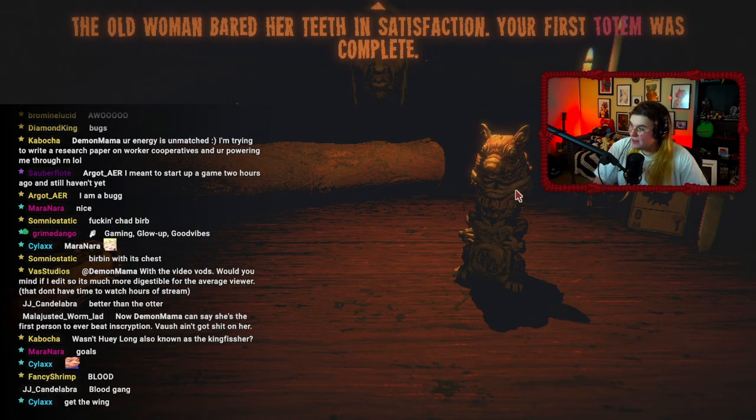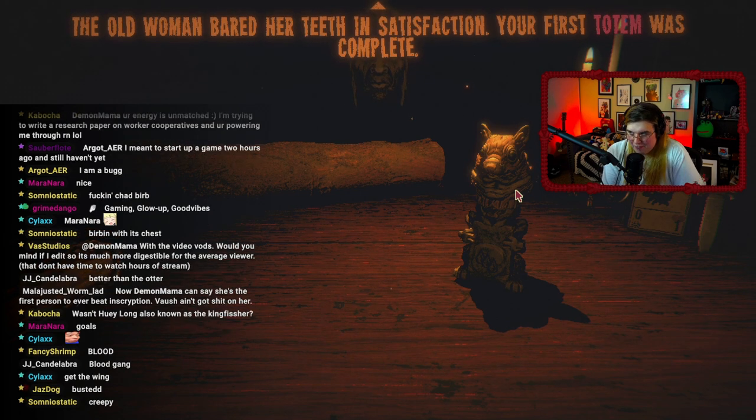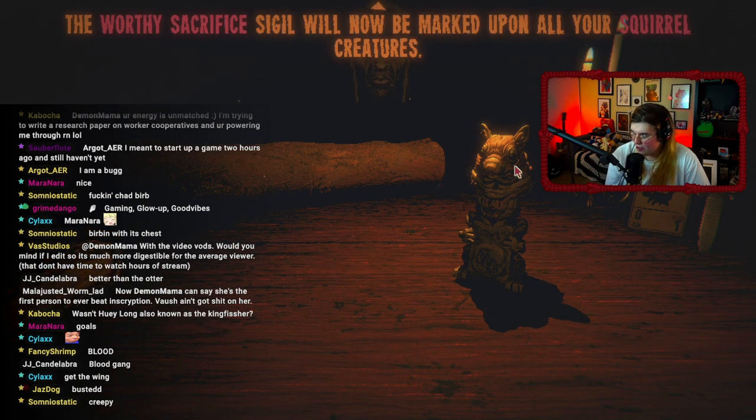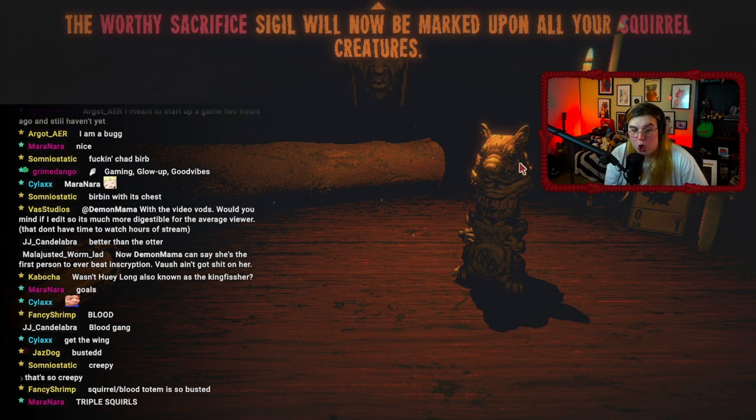Ho-ho! The old woman bared her teeth in satisfaction. Your first totem was complete. The worthy sacrifice sigil will now be marked upon all of your squirrel creatures.